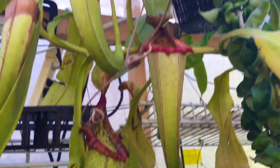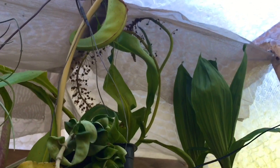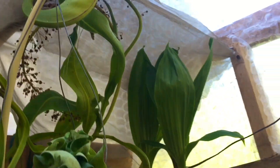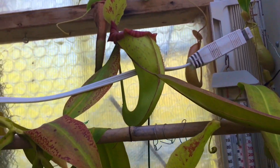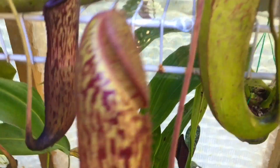My miranda is doing good — these are old pitchers now, the newest pitchers are actually up at the roof, which is over nine feet tall. You can see a couple of bloom spikes back there as well. A nice new pitcher on the other vine of the miranda coming out in front of the air conditioner. Lots of uppers, a few more lowers down here — they had a flush of lowers this spring and then kind of went to uppers.